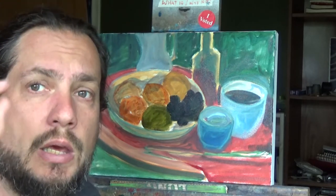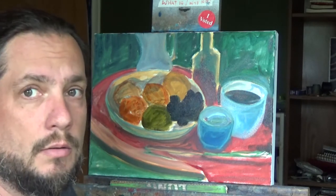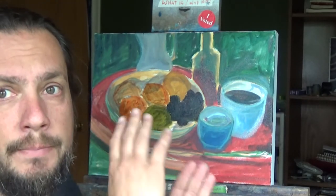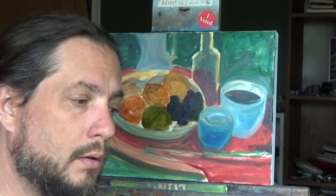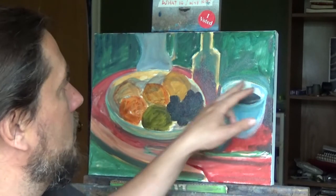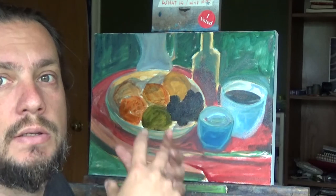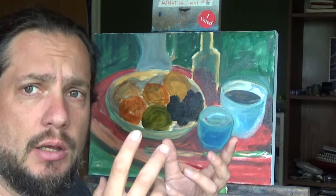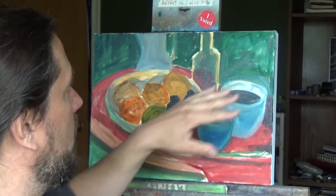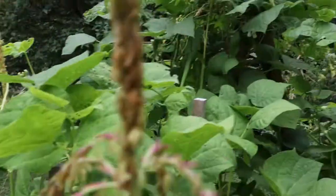A big key to getting this right — if you want it to look realistic, however painterly you're going — take a moment, step back, look at it, go get a drink of water, come back and look at it from afar. You'll see what isn't right. Yes, I'm painting this impressionistically, but I still want the forms to look like a coffee cup, a piece of fruit, a bowl. This is just the first layer — a lot of young artists would consider this close to done.